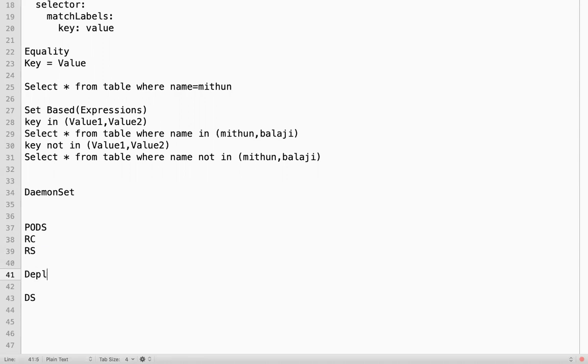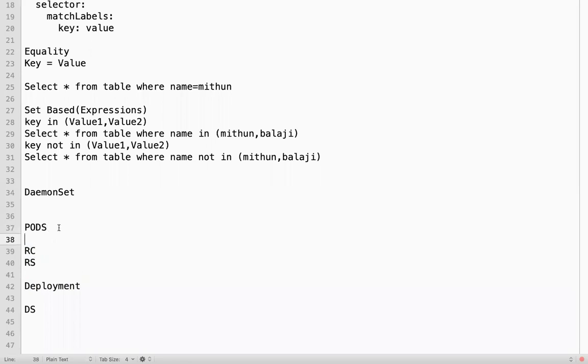There is another Kubernetes object called deployment. So we can use deployment also. But why deployment? What is the problem with RS or RC?